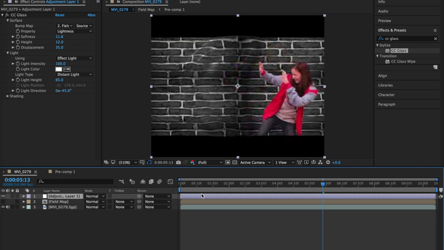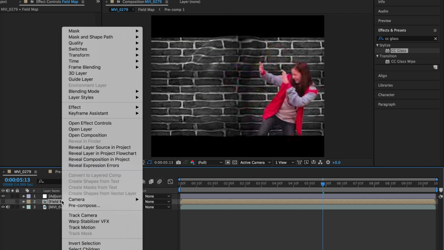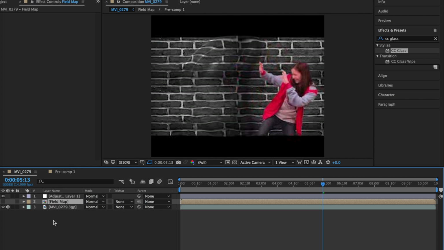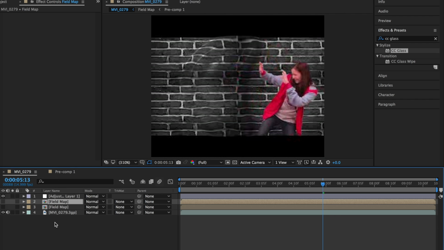But what you want to do is, oh, sorry about that. So yeah, once you have this, you want to go over to field map and duplicate it, just like you did before, Command D on the Mac.